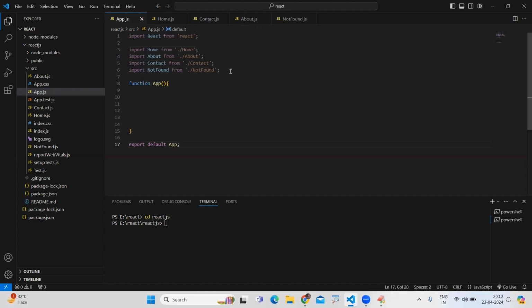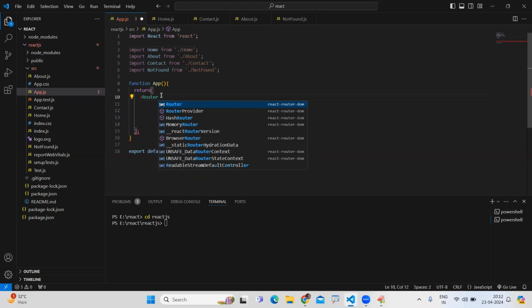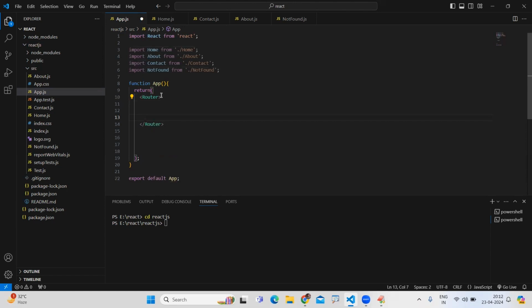Now, what all the concepts and classes we need to import, one by one I'll explain. The app has to return the complete router. What is that router? The router contains all the routes.